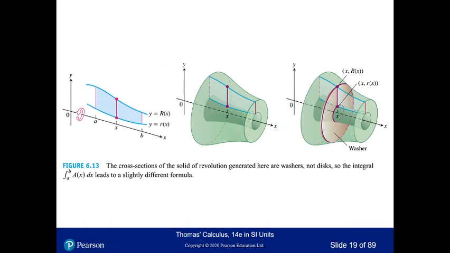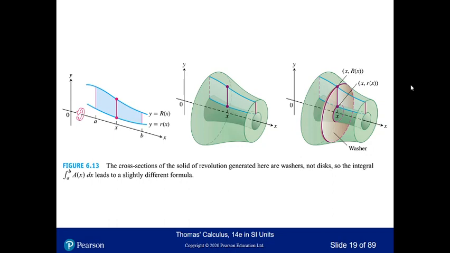Okay, we have another method. Not method, but other situations, I should say. Sometimes the solids that we have may have some holes in them. For example, there is annulus. Like in the picture, this solid has a hole in it. So when you have such a solid, how would you find the volume of this solid?